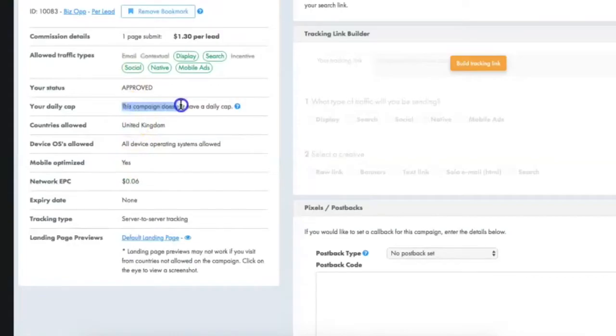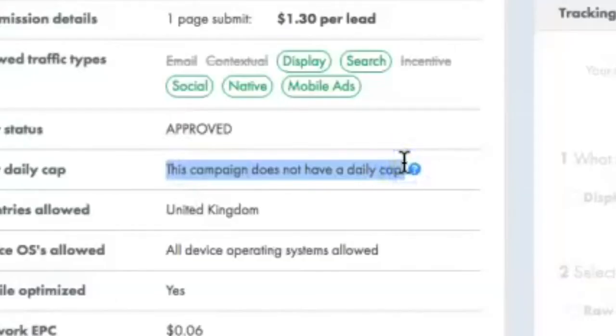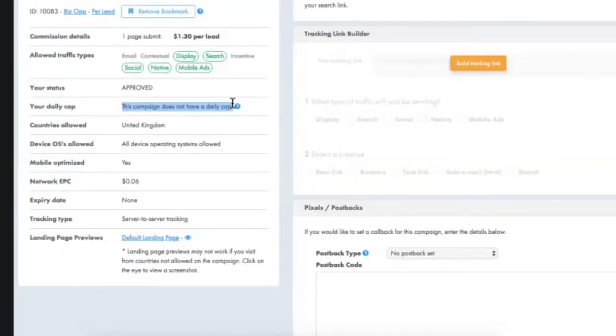Something big we want to focus on: this campaign does not have a daily cap. So if you get 1,000 people in a day to sign up, you'll get $1,000 that day. That's why we want to focus on campaigns like this that don't have a daily cap, with untapped markets with a lot of visitors. Like this website I'm about to show you has millions of monthly visitors, and I'm about to show you the target niche which all of these monthly visitors are going to this website for.